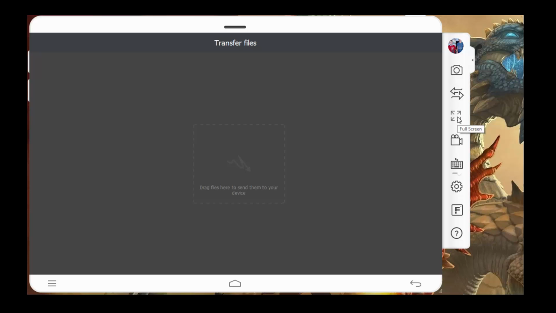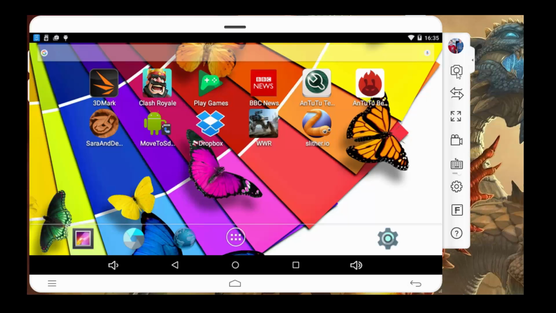You also can put it in full screen mode. You've got your Android recorder. Now, your Android recorder is basically a video recording of your Android tablet screen. So it'll start recording, and in real time, you can see it counting down. It's going to record everything you do on your Android tablet. When you're finished with the recording, you simply click on it again to stop it, and then it'll finalize the video and tell you where to save the file, and then you have it on your PC.